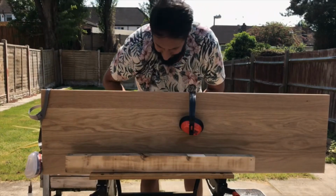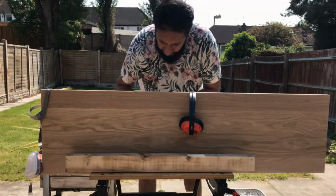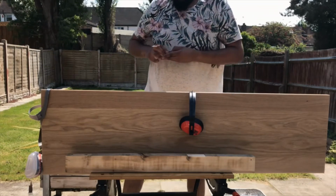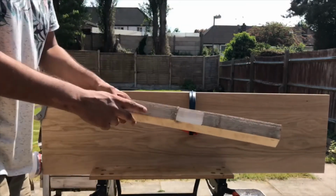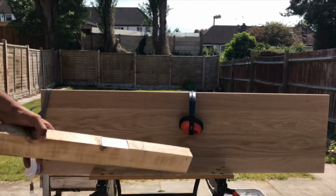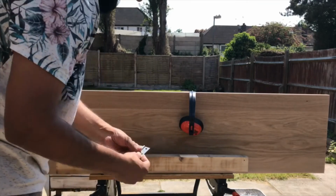And I've done a little test piece. I was going to use a hand chisel, guys, but I've got a router, so I'll be using that if I can open it up. While I'm trying to figure this out, guys, open this up. I have done a little test piece already. I'm not sure if you can see that there, but I've already had a go with the router. Guys, this has been really fiddly, but there you go.